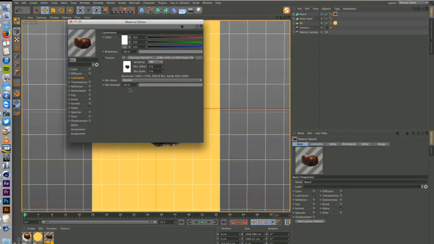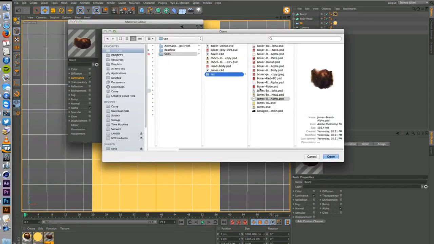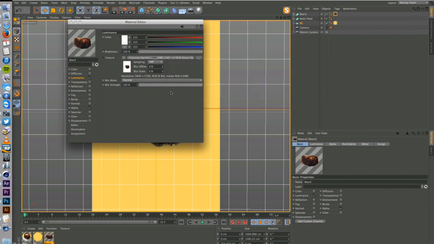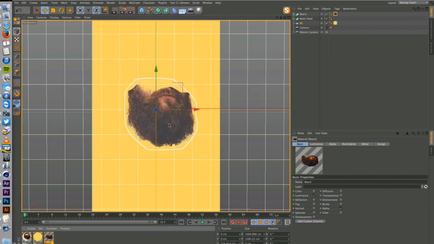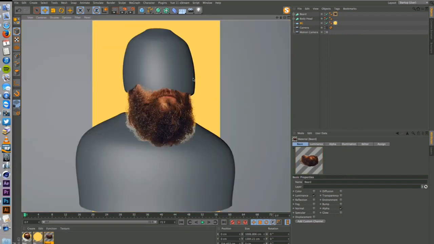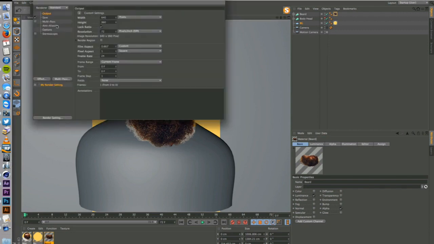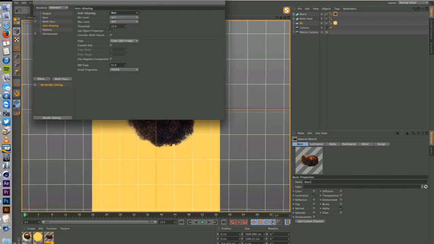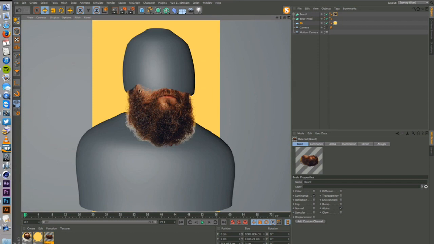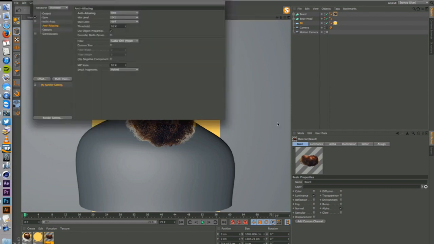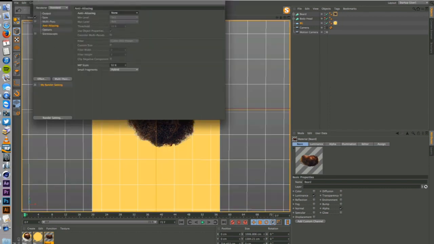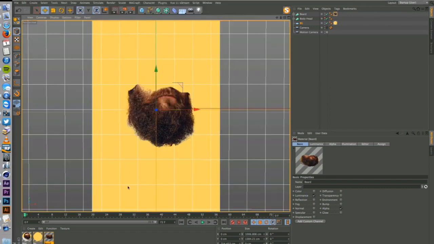So the way around that is to just save out your color channel with no alpha. And in this case, we're just going to use the original image since we don't have to worry about any clone thing on this. And it's gone. Look at that. And if I turn up anti-aliasing, you'll get rid of that nasty stuff too. This is white down here just because he's wearing a white shirt, so that's fine. All right, and we'll turn this off just for speed.